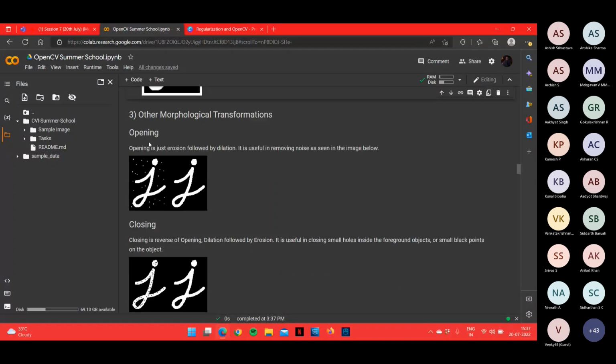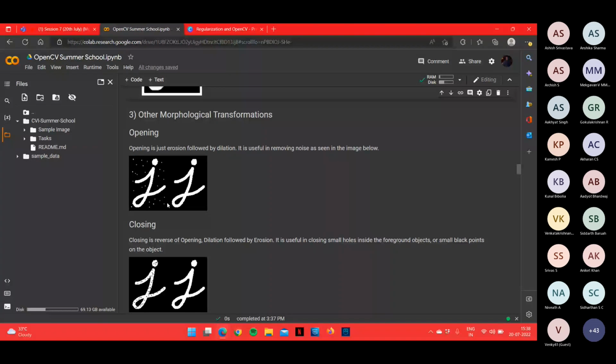One is opening. Opening is just erosion followed by dilation. What it does is remove the noise that is there over here. One application of this is in fingerprint processing. When you give your fingerprint, our interest is the edges and contours of your finger, and when you give them, there's a certain amount of noise like this on the outside.